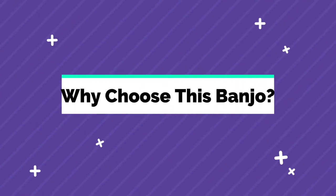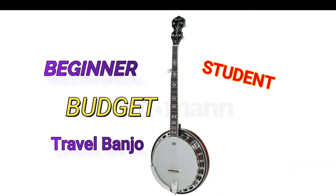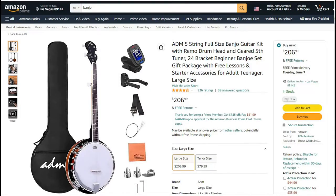So why should I choose this banjo? Well, clearly the price is really good, and this is an introductory banjo. If you've never played and you're just thinking about it, or say that you've played a long time and you have a $500 or $1,000 banjo and you want to bring it camping, I mean, this is a great backup. Another thing I like about Harley Benton, you cannot buy it on Amazon.